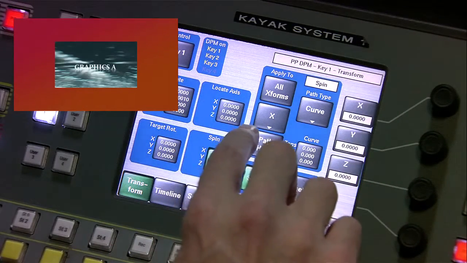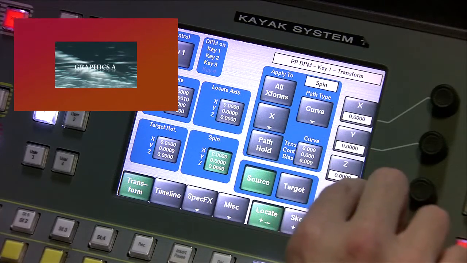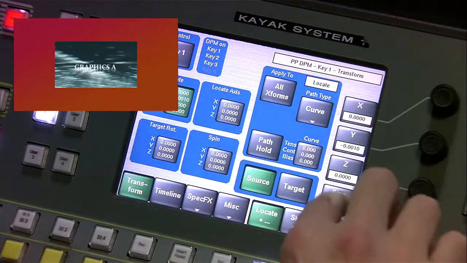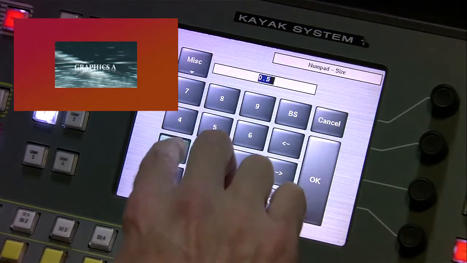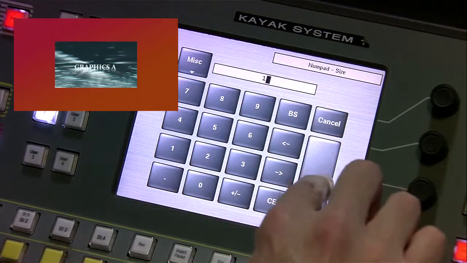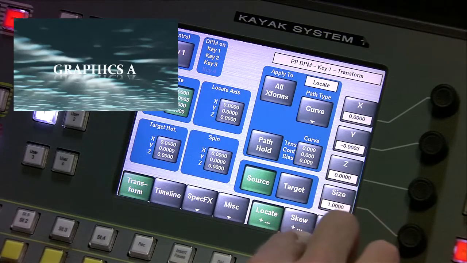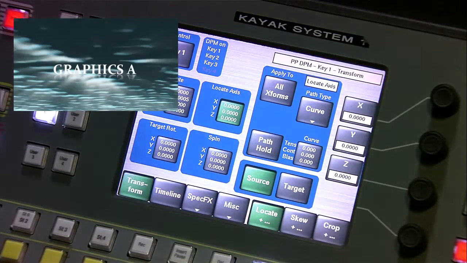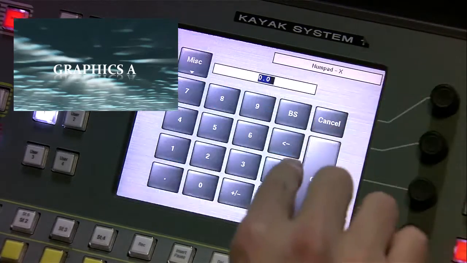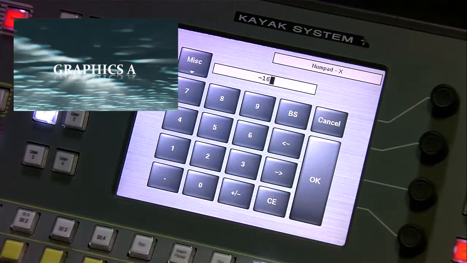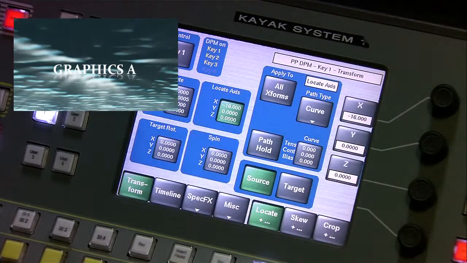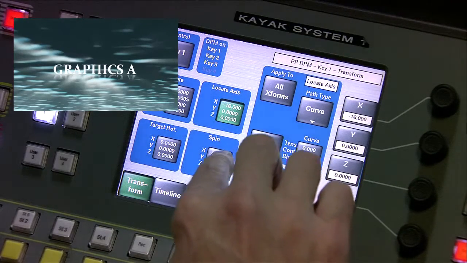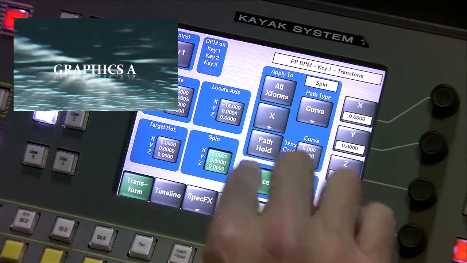Now let's move the axis over a little bit. I'm going to go back to locate briefly. I'm going to go to 1 in the size, which is full screen. Now I'm going to move the x-axis. I'm going to go ahead and move that minus 16. 16 minus, and if we remember the coordinate system, that should put that axis on the left edge. Well, let's see if it does that when I now spin or rotate that.